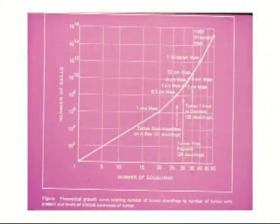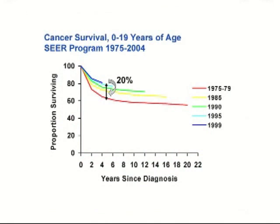an important realization. Most patients, by the way, who present with cancer, whether it be leukemia or solid tumors, present with about a 10 to the 12th cancer cell burden in their body at diagnosis, or around the equivalent of about 1 kilogram of tumor in their body. That's pretty much the average. But as you can see, there's a huge area here below the visible, and certainly 1 centimeter is probably visible. There's a huge area below here of cell numbers that could be present that we don't see. And realizing that patients needed to be treated as systemic disease made a huge difference.